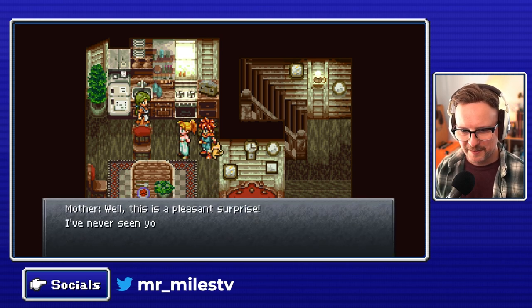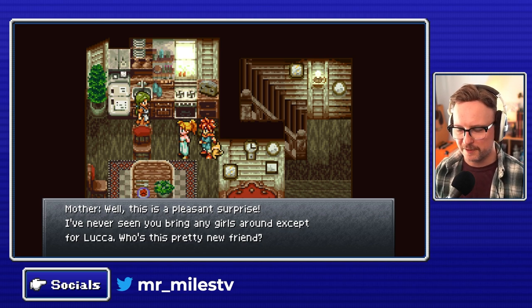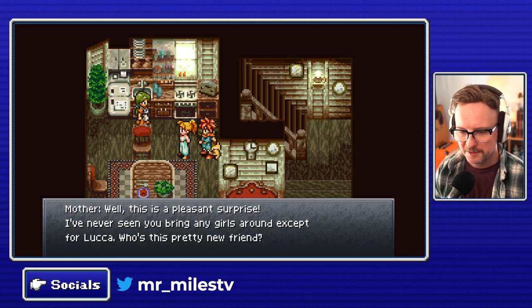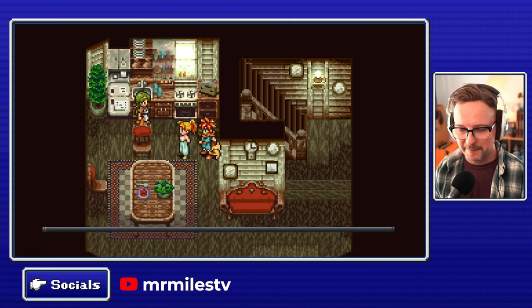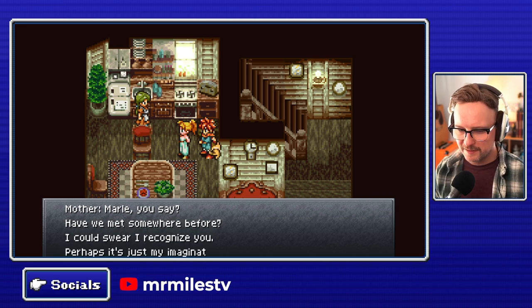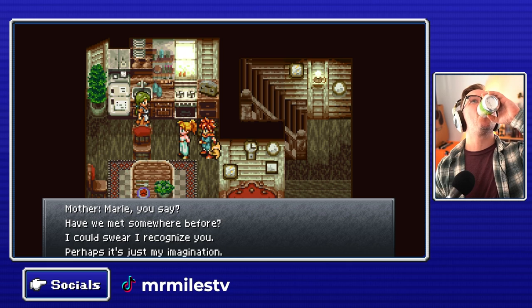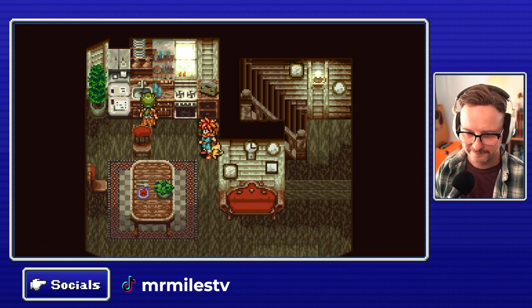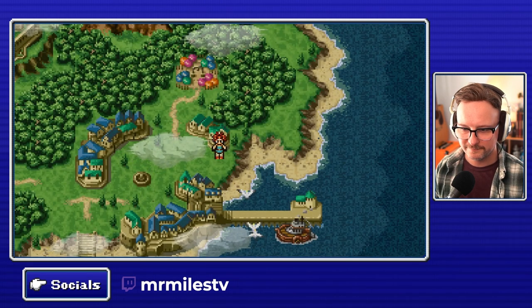Mother. Well, isn't this a pleasant surprise? I'd never seen you bring any girls around except for Luca. Who's this pretty new friend? I'm Marl. Nice to meet you. Marl, you say? Have we met somewhere before? I could swear I recognize you. Perhaps it's just my imagination.